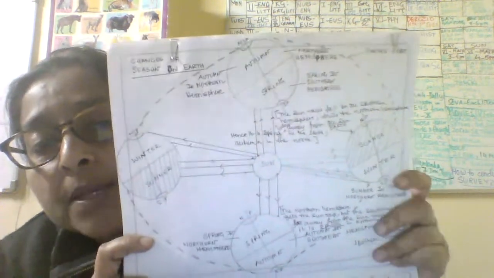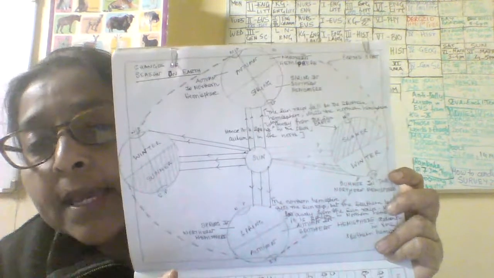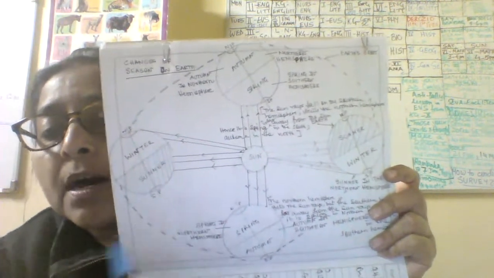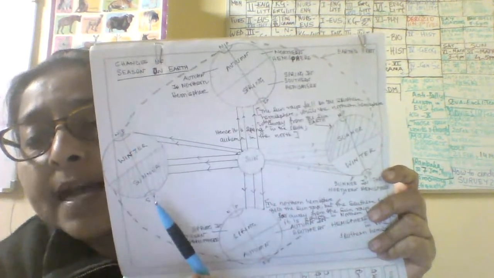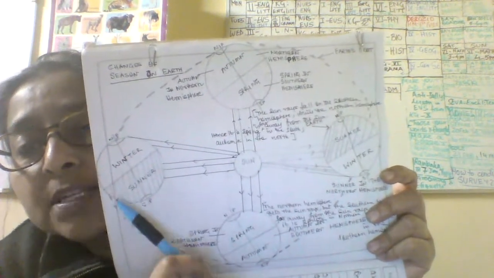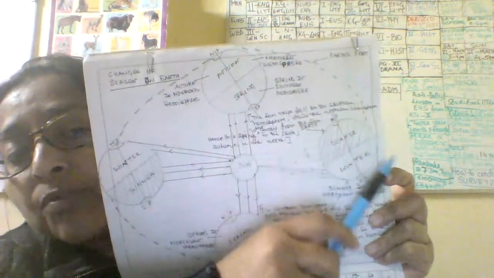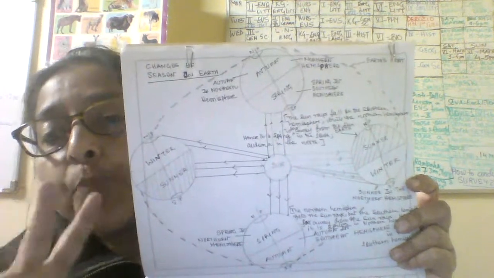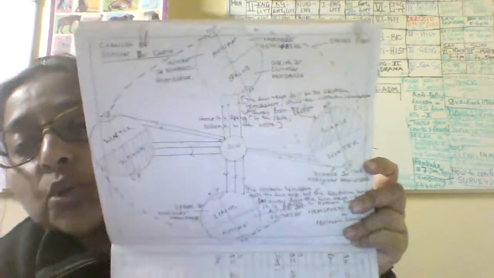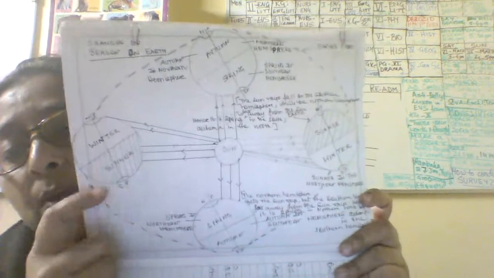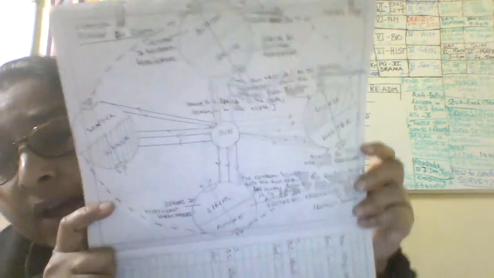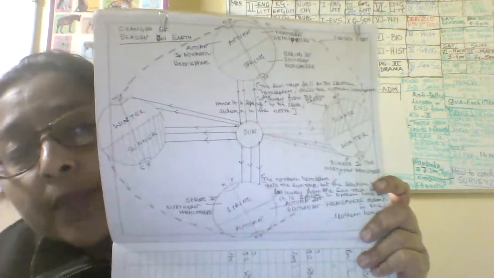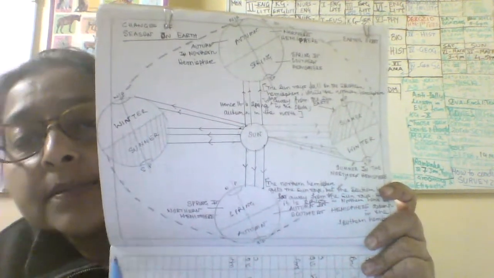Okay, so when you are asked why you get seasons, there are two reasons. One is because the earth is tilted on its axis, and the second reason is because the earth is moving around the sun along an elliptical orbit. These are the 2 points. If you do not mention the 2 points, you will get rounds unders. You don't want that, right? Okay. Now let us see what is happening.